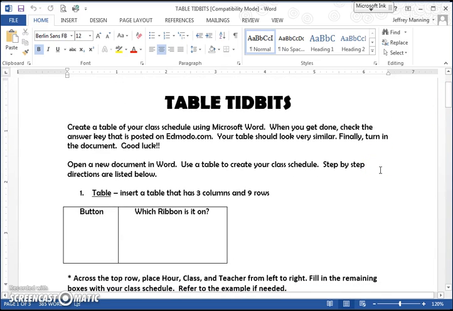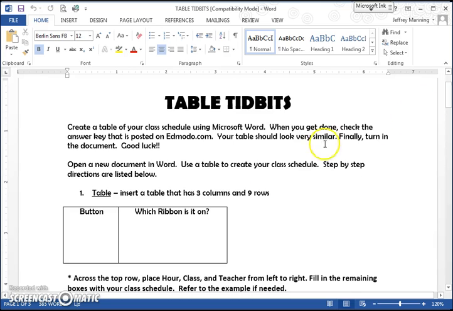It's very similar to the activity that you did in the previous class called Word Tidbits. That was the one where there were several steps that you had to do to make adjustments to the recipes. And if you remember, there was spaghetti and chicken fajitas, and you had to change the size of the text and so on. You guys kind of remember that one, right? So this one is going to be really similar to that.